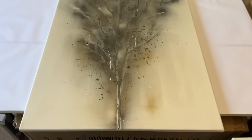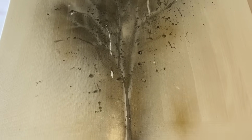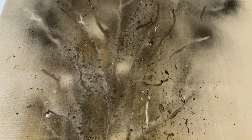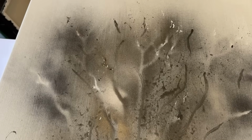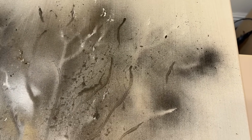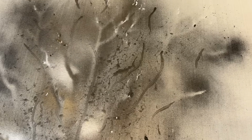I'm going to take you in for a bit of a closer look and let me know what you think. You can probably see some of those shadows. You can definitely see some of that detail from the twig with the different colours that I've used. Again, this is totally different for me. I'm just wanting to evolve a little bit more with my creativity and try different things.